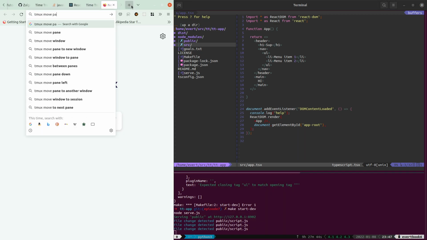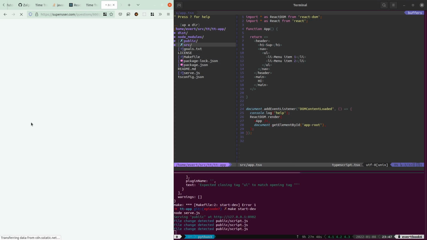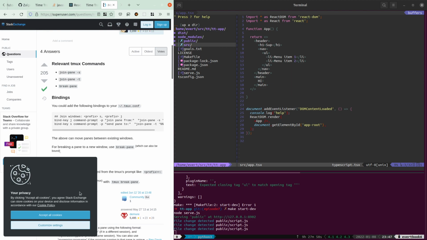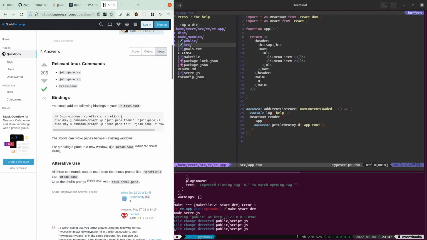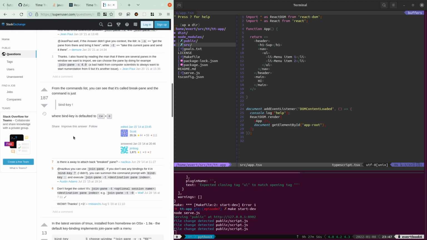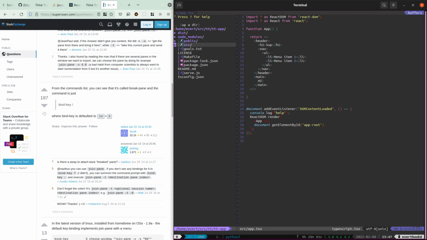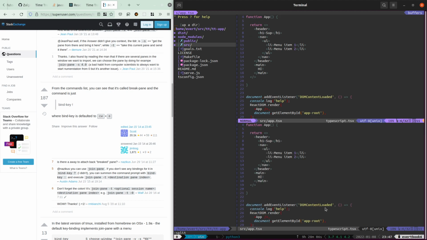Tmux move pane to new tab. Did I do it? Yeah, I did it. That's so neat. Cool. No, that's not what I wanted.